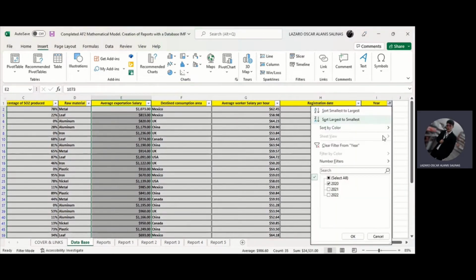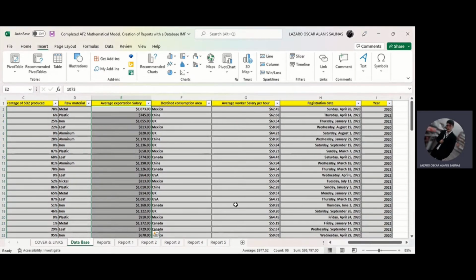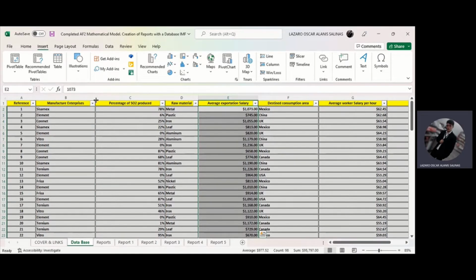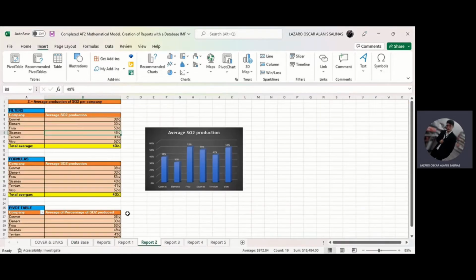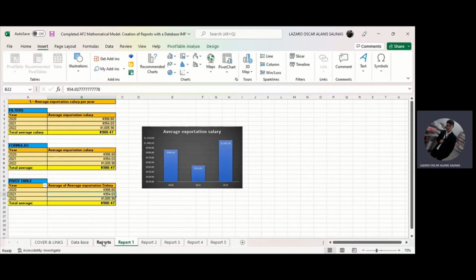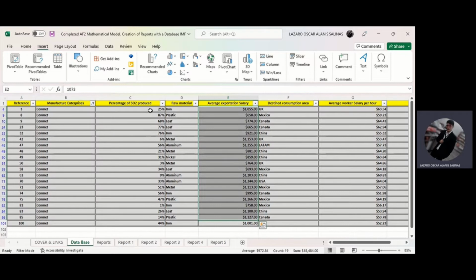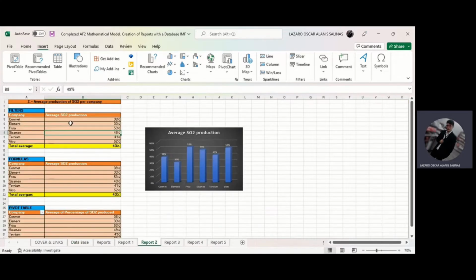In this part, we select all, and then we go to the part with manufacturing enterprise, and there are the 6 companies that are in this place, and select like a comment, and then the report says SO2 per company. Then we select all, and it's the same. We get this average and paste in the report.